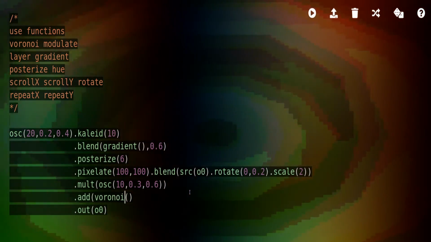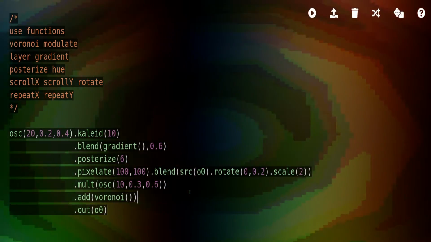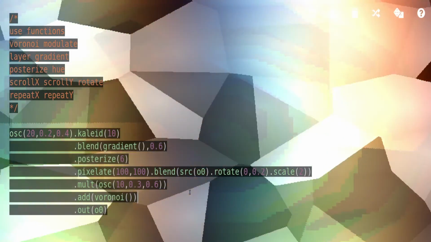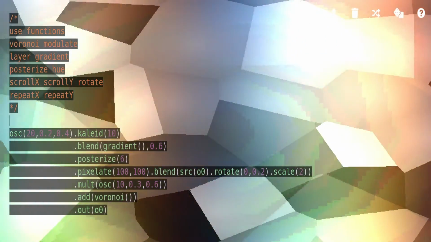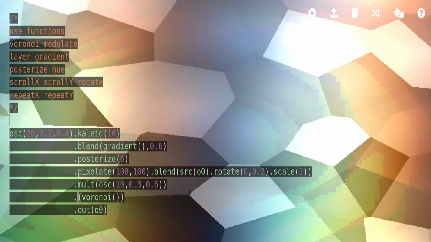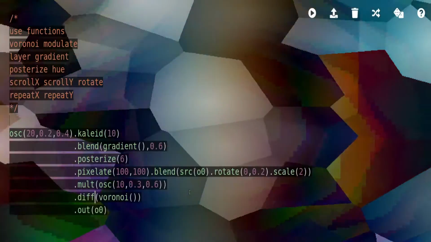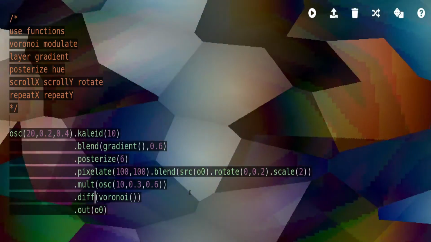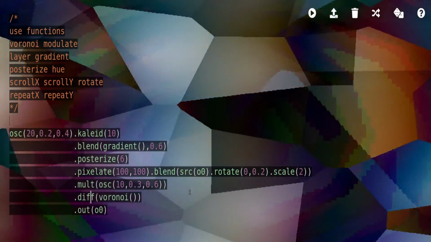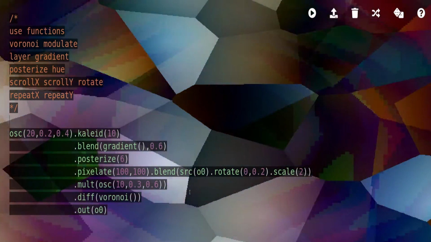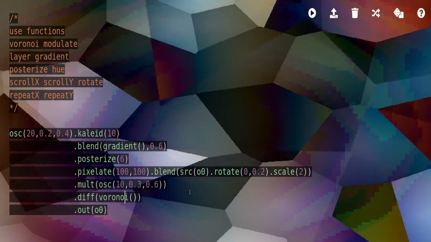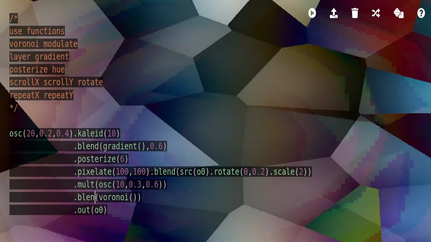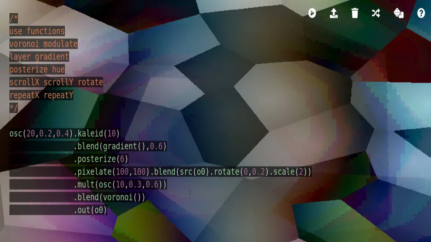And let's see what happens if I do that. Let's do diff, actually. Woof. That is something. I don't think that's good, but it is something.